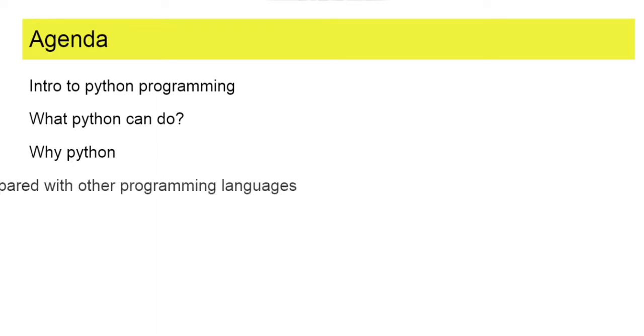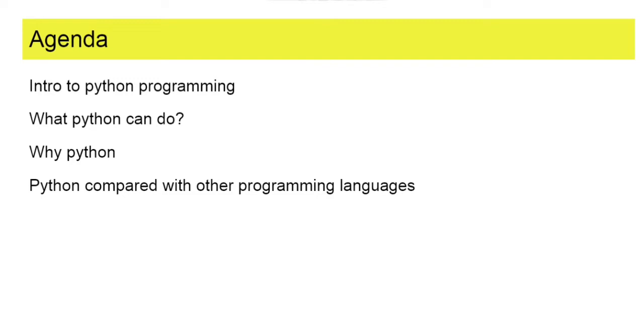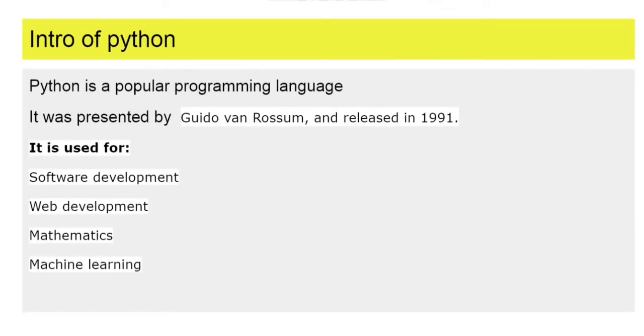We have Python compared with other programming languages. There are a lot of languages, as I discussed earlier. So why can't we learn Java, C Sharp, Ruby, Swift? There are a lot of frameworks you can learn, but Python is the need of today. So we will focus upon how we can learn Python, what the basic reason behind learning Python is. Today we are going to explore these concepts, and I will try to give you a basic understanding of Python programming.